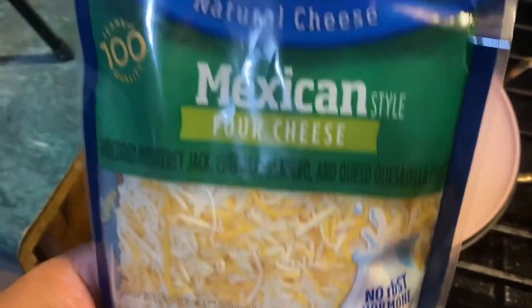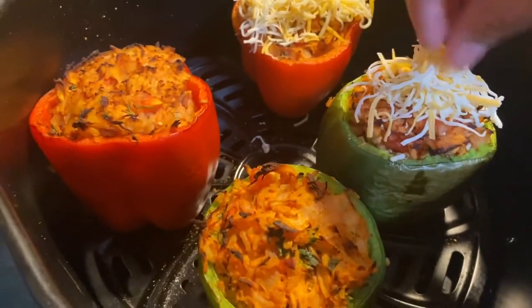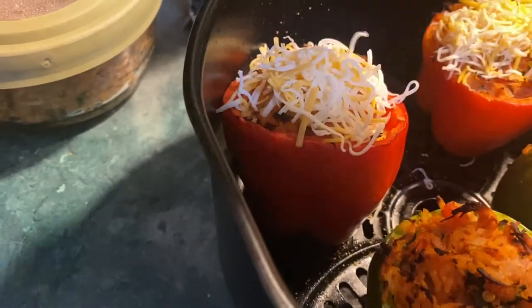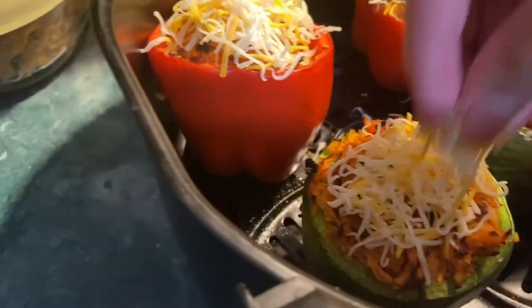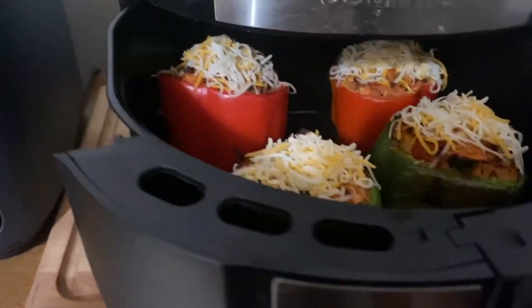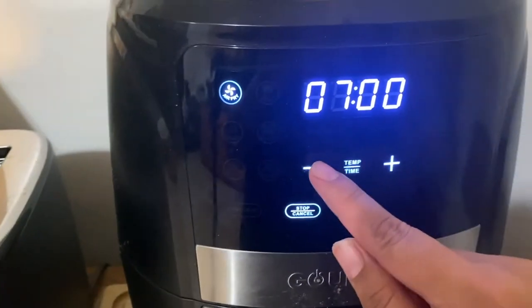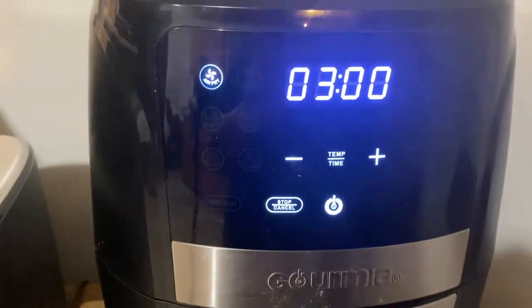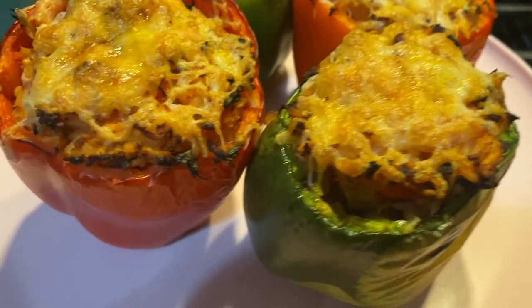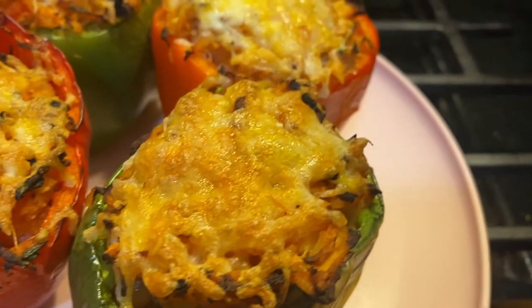Now, once they're done, you're gonna add the cheese and you're gonna place it back and add 3 more minutes. And that's it. This is how your bell peppers will look at the end. And they are very good, very delicious, and very, very healthy.